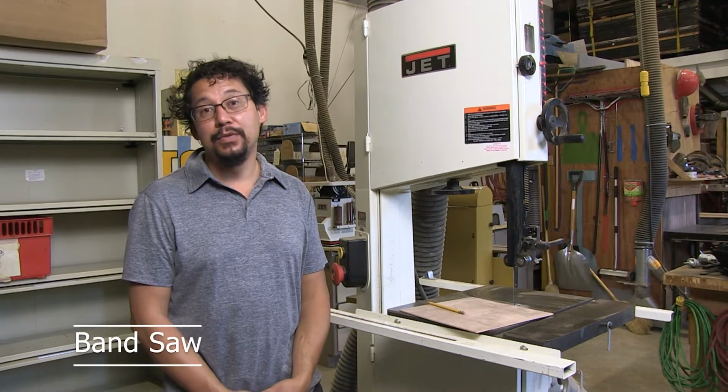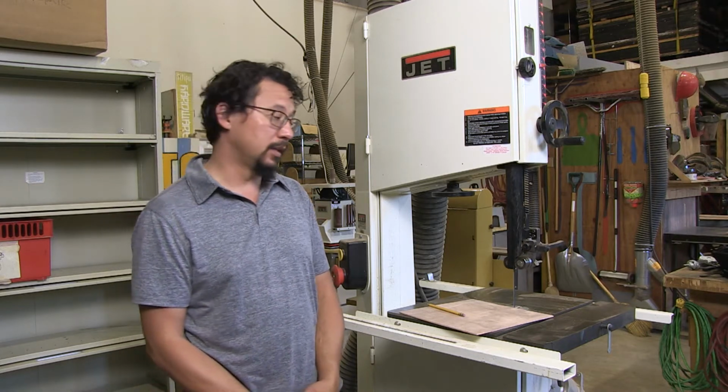Hi everybody, in this video we're going to be talking about the bandsaw. The bandsaw is a saw that we use a lot that does one thing very well. It cuts curves, where a lot of the other saws like the radial arm saw and the table saw are used to cut straight lines. The bandsaw does really well at cutting curved lines.